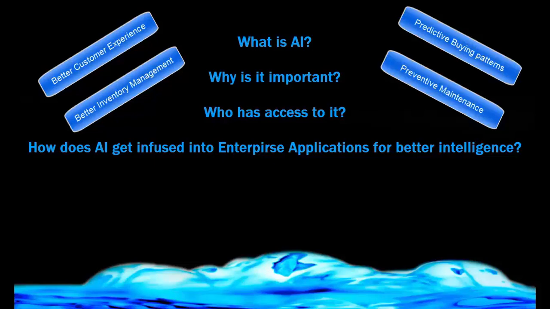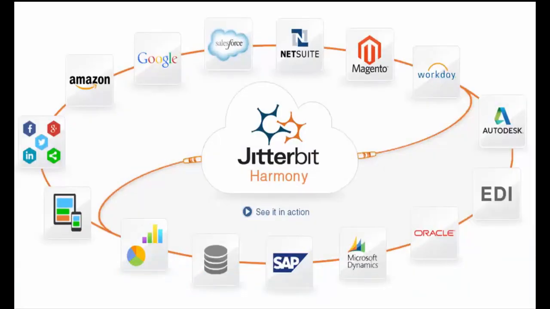Finally, now that you have access to AI, how do you build it into your enterprise applications? Well, one choice is to hire a bunch of developers to write thousands and thousands of lines of code to first create an integration between the required applications. Once you have solved the integration problem, you hire even more developers to code your APIs. Alternatively, you can choose a single cloud platform, namely Jitterbit Harmony, to do all of this very quickly with a wizard-driven and low-code approach. And when I say all of this, I mean integrate on-prem and cloud applications, create, expose, publish APIs using a single platform.